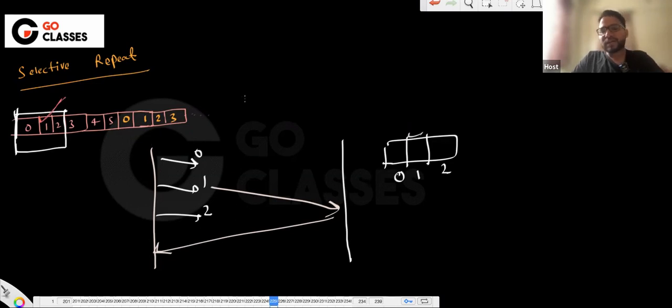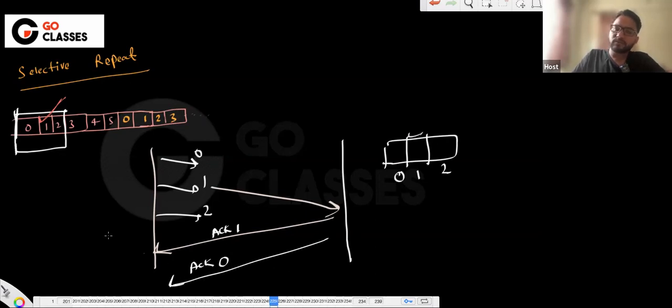Now tell me, will it slide its window after 1 has been received? No, right? It will not slide its window. Why? Because 0 has not been received yet. Now, the moment 1 has been received, the moment 0 is also received. Here the ACK numbers are the same, I mean ACK 0, ACK 1 like this. So for 1, the ACK is just ACK 1. For 0, the ACK is just ACK 0.